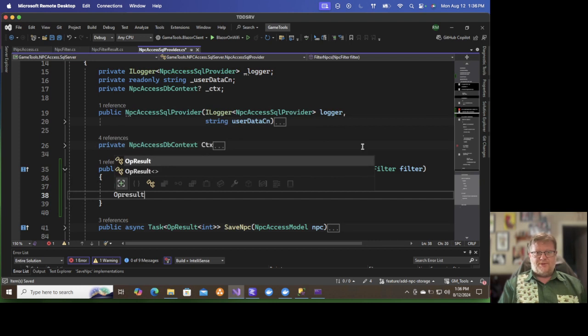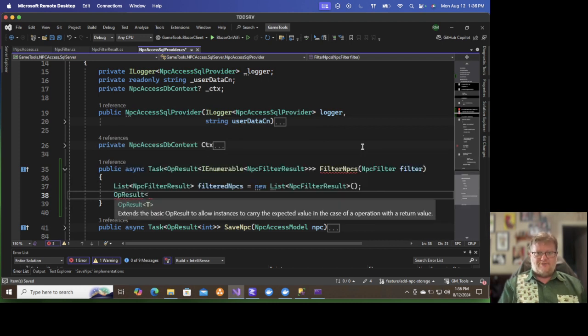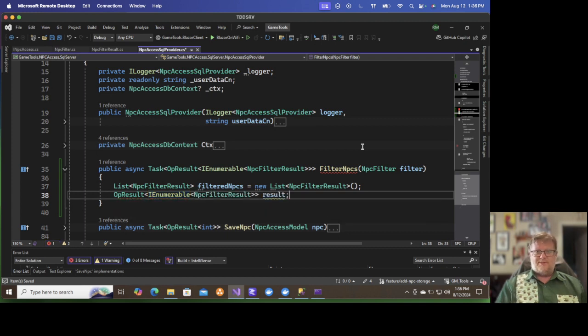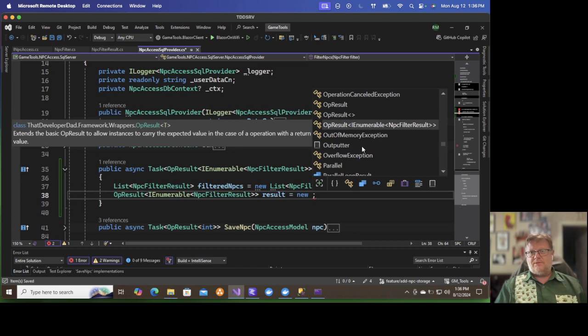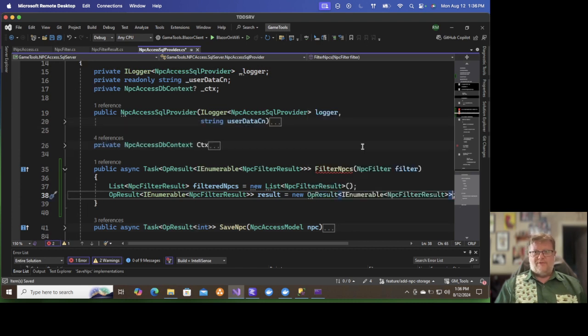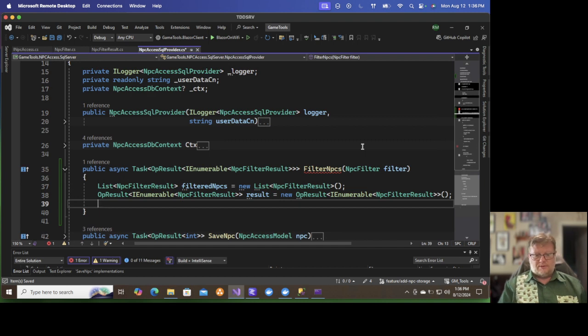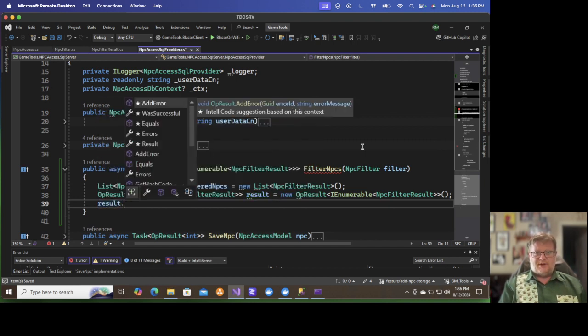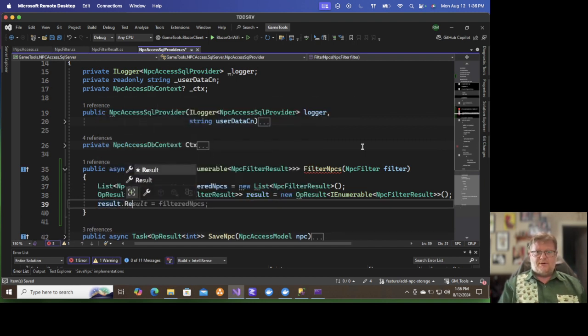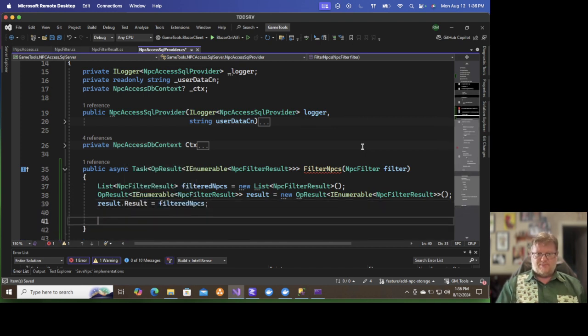Op result of IEnumerable NpcFilterResult equals new one of those. Result dot result equals filtered NPCs.